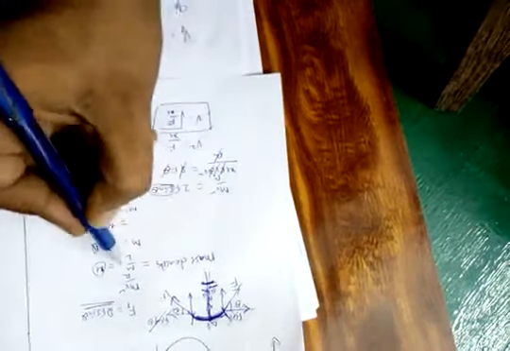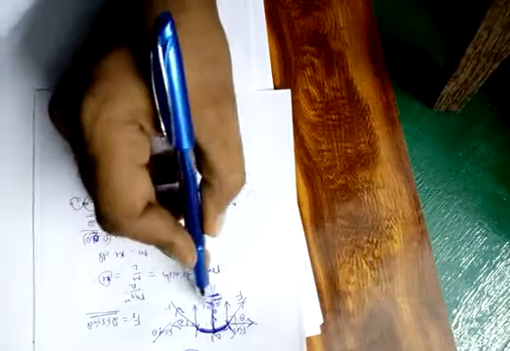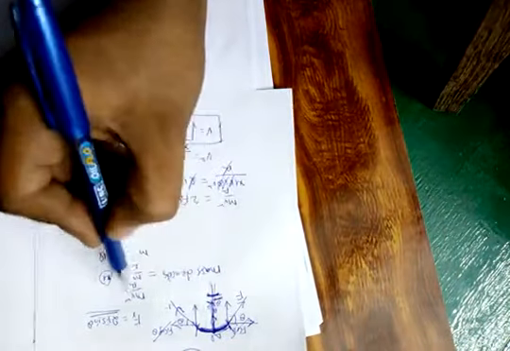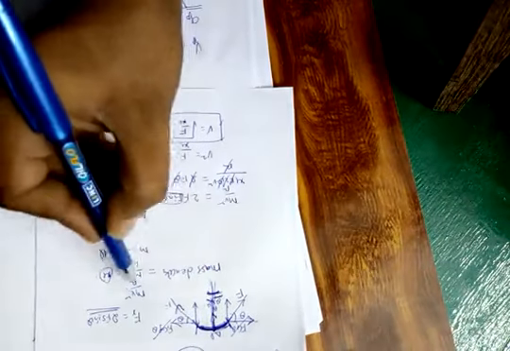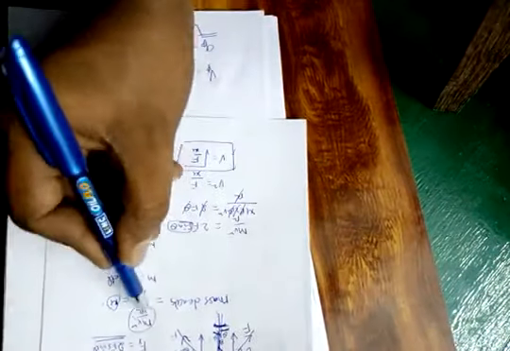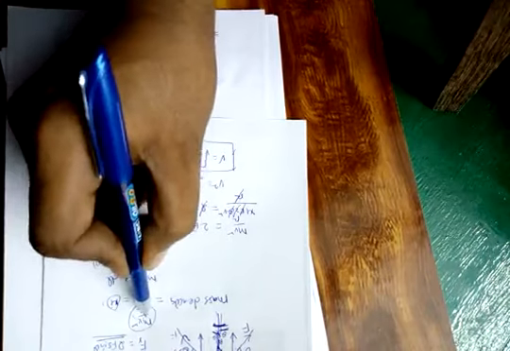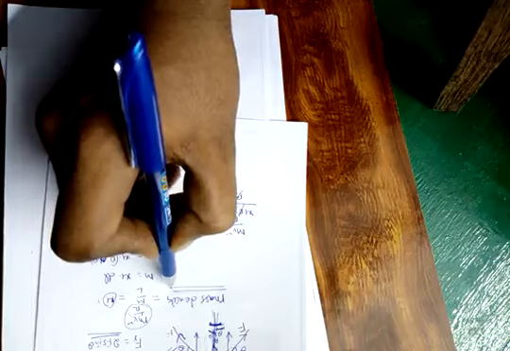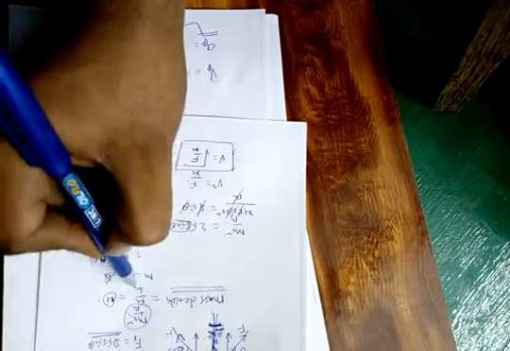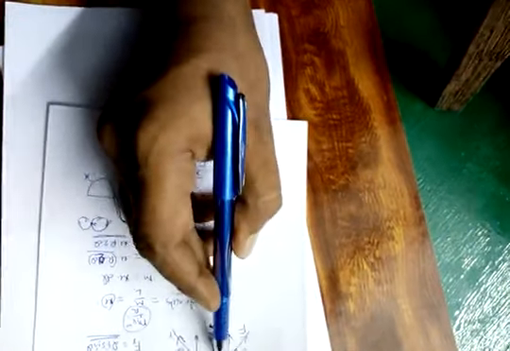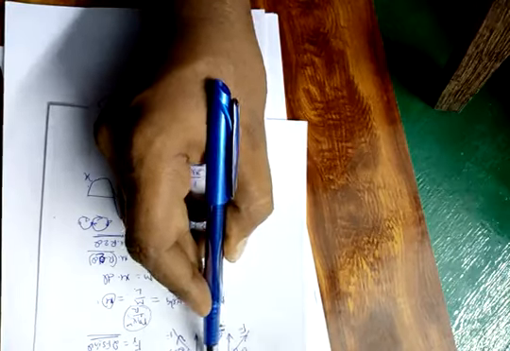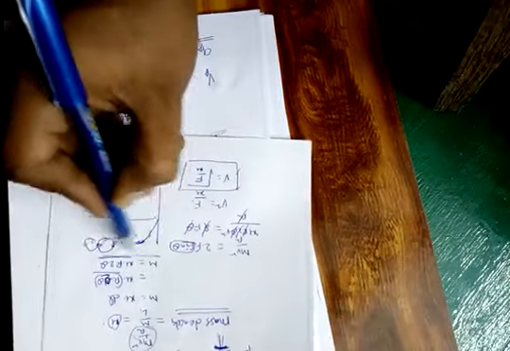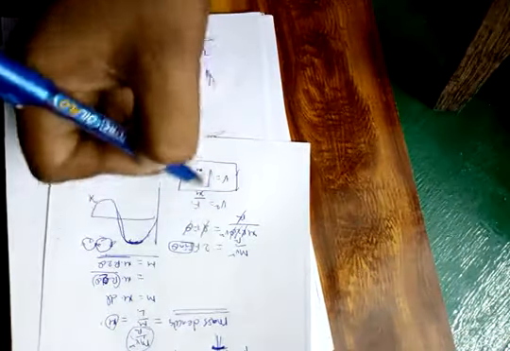So from this I wrote that the force acting on that particle should be the centripetal force, such that the disturbance will travel in a circular path. So I should equate it to m v square by r, but I don't know the mass value. To calculate the mass value, I am considering a new concept, that is mass density, linear mass density. That is nothing but mass per unit length. I want the mass of this, so I have to multiply mu with delta L. I will get the mass of this small particle. So I calculate that mass, then substitute in the formula, and then calculate the v value.